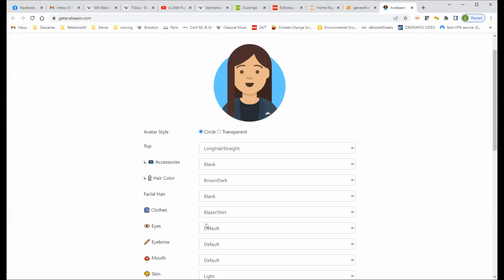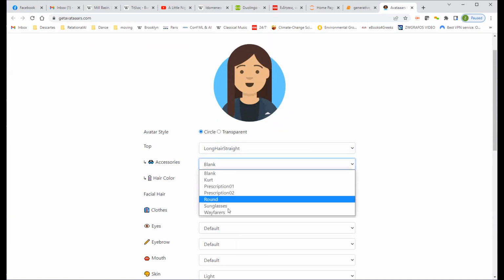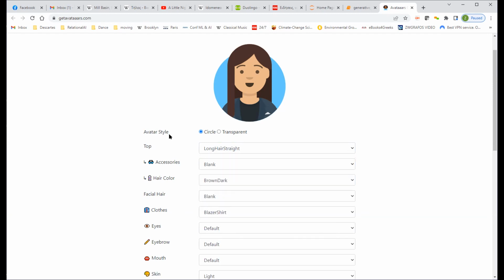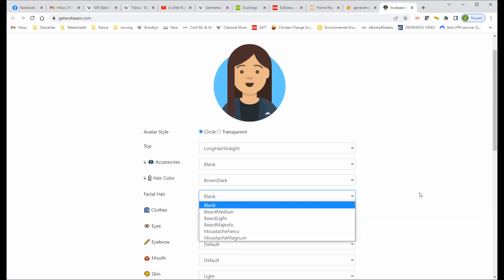And what is the eyes color, eyebrows, mouth, and so on. Okay, so the features here are all the different values that we see in each one of these. The feature attributes are the attributes that we have, accessories, hair color, facial hair, and the values for each one of them are the ones that we see in the top-down list.